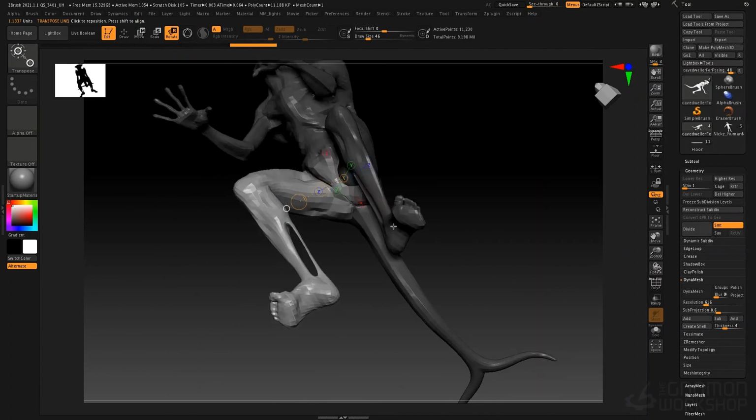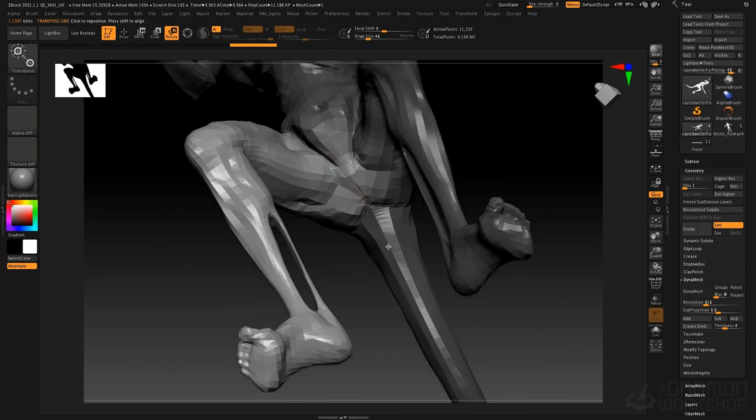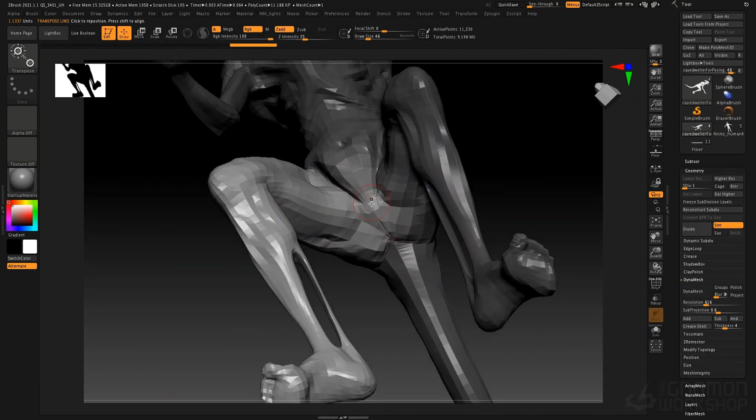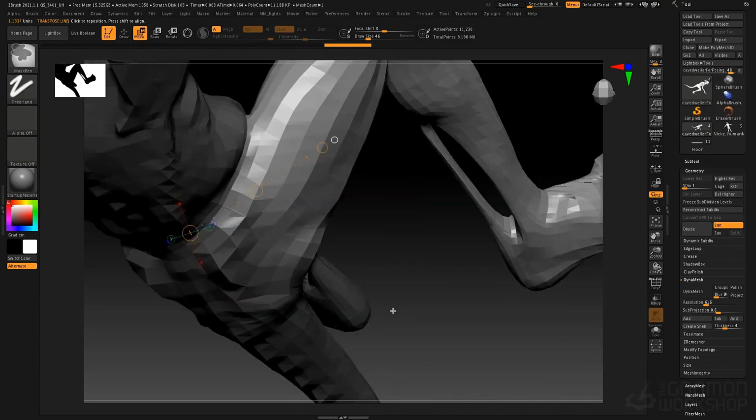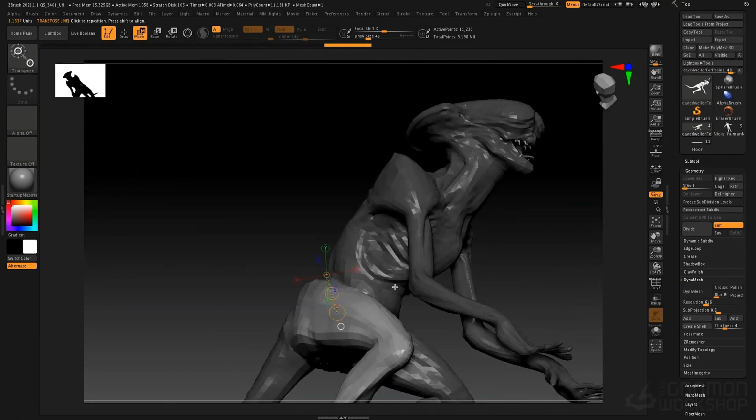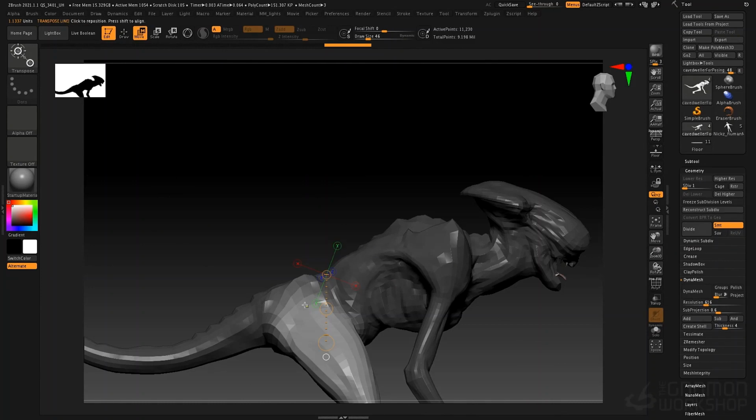Let's just rotate around and make sure that everything that needs to be masked is masked. If I go back to Control on my paintbrush, I can paint in the mask where required, and I can use my marquee to just quickly mask out areas that need to be masked out. Control-Alt will unmask areas. So now I've got that leg unmasked.